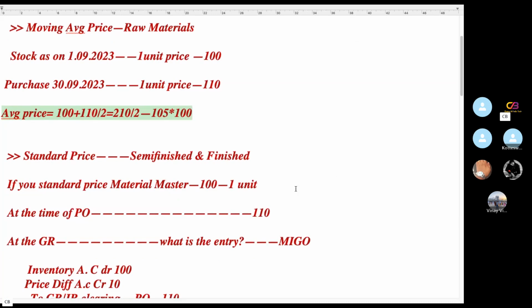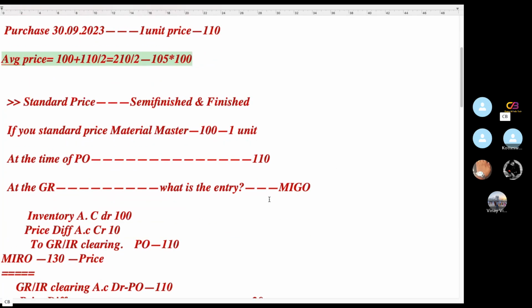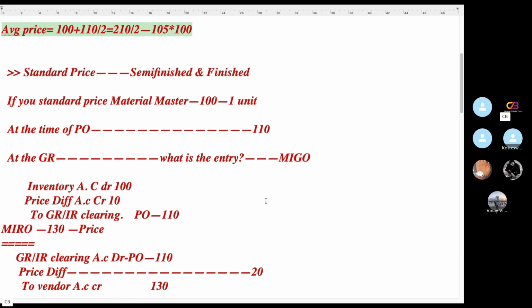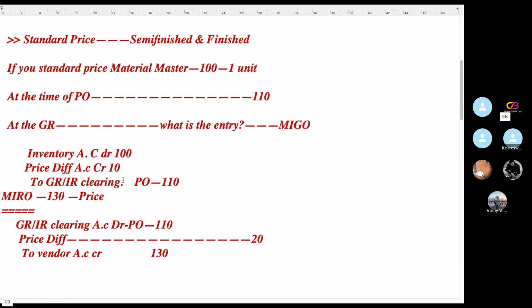Okay, standard price. If we maintain standard price and there is any difference, that will be adjusted to the price difference account. This price difference account will transfer to the profit and loss account. But at the end of the month, these price differences should be adjusted to the inventory.